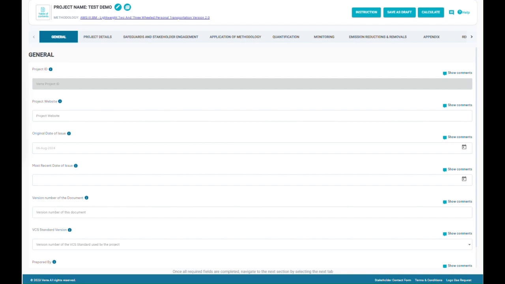The digital project description template replicates the Word template and contains all necessary sections, subsections, and versions of the Word template. Our tool is very intuitive and provides a seamless user experience. So let's go over features of this tool. To navigate across tabs, click on the desired tab title like this.